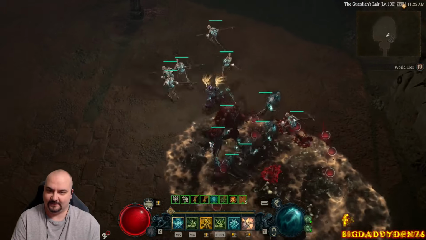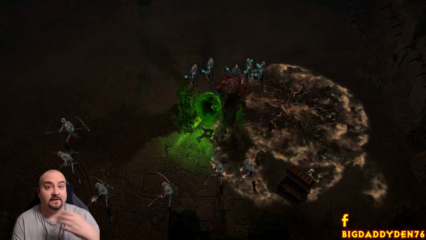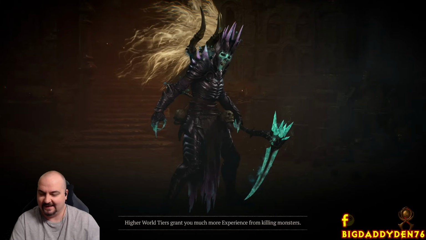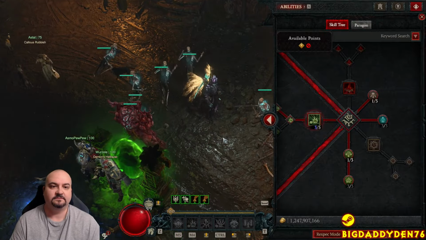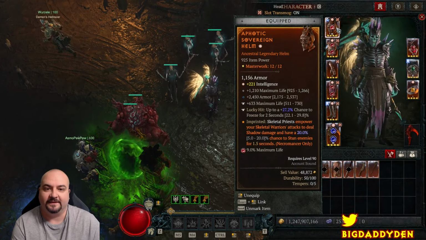And there you go, guys. So let's go through all the gear now, skills, etc. In the description of this video, guys, as always, is a build guide on Mobalytics, so that way you don't have to go through the video for the stats and all that sort of stuff. Lovely. Right, guys, first things first is gear. Okay, let's go to gear.